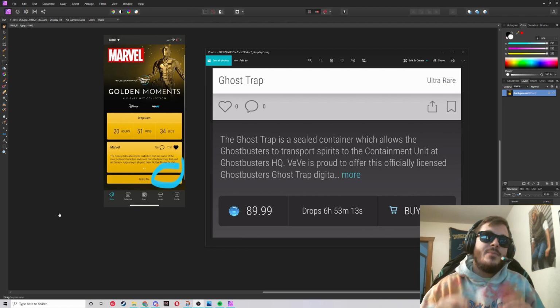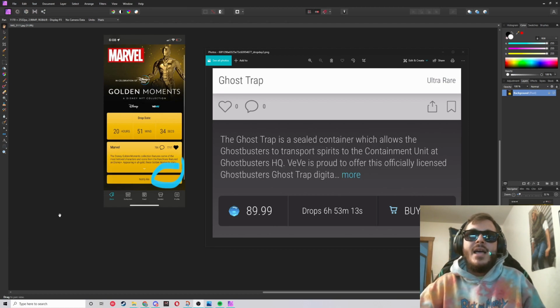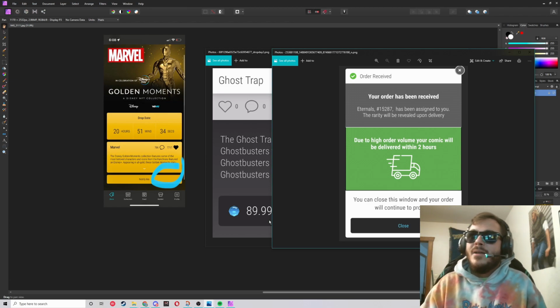Now, finally, I want to talk a little bit about what you can expect if you have a successful NFT purchase, and it will look like this. So if you actually get one, this is the screen you'll be greeted with. It'll say you have Eternals 15287 has been assigned to you. It'll be in your collection in about 2 hours.